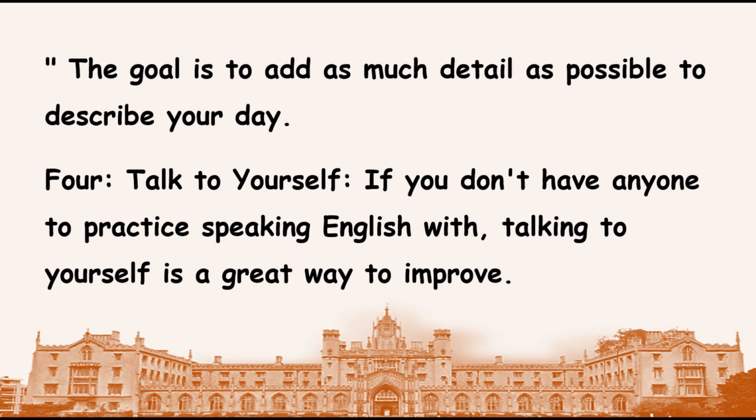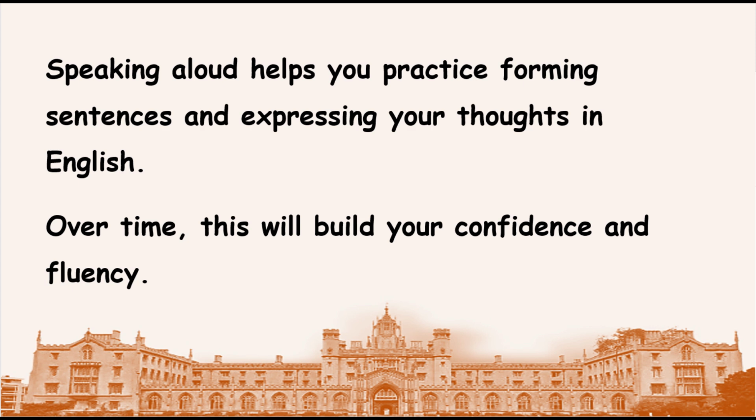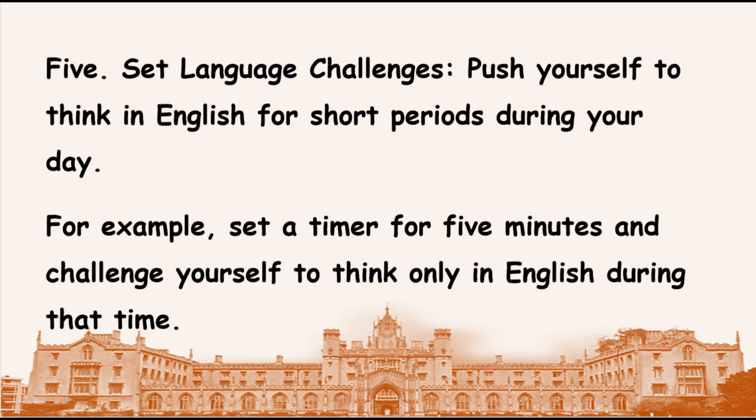4. Talk to yourself. If you don't have anyone to practice speaking English with, talking to yourself is a great way to improve. Choose a topic and speak about it for a few minutes. For instance, you could talk about your favorite movie, explain how to cook your favorite dish, or share your plans for the weekend. Speaking aloud helps you practice forming sentences and expressing your thoughts in English. Over time, this will build your confidence and fluency.